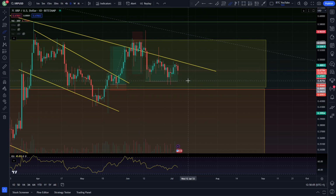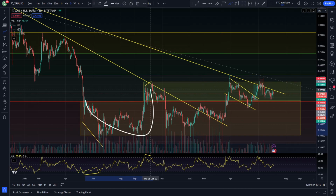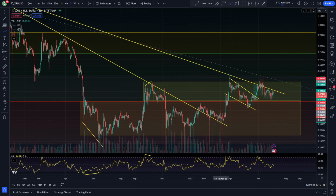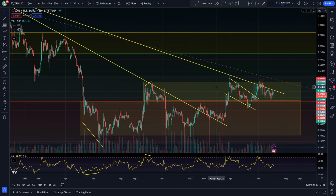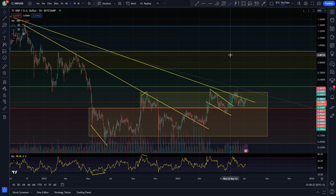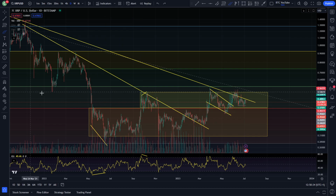Made a fair amount of XRP on this trade, which is nice. Always love to stack more bags of XRP for the future. And you can see here, obviously we've been in this range for God knows how long now. A large range down here, and then this smaller range under resistance. You can see all of my analysis has pretty much all played out exactly how I thought it would, to be honest. You can see down here we had the bullish divergence off the low. We come down, bounce, run back up to resistance here. Obviously get stuck under this resistance.